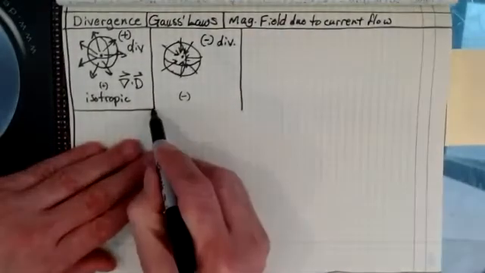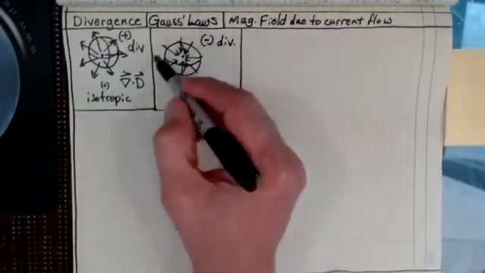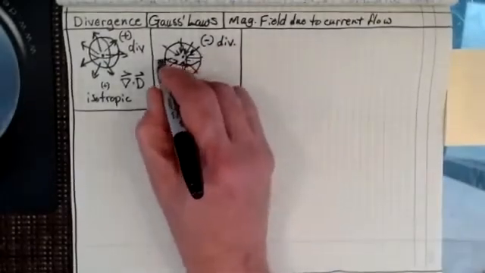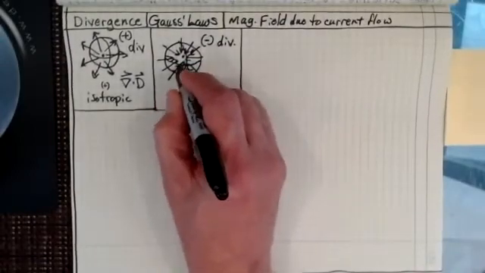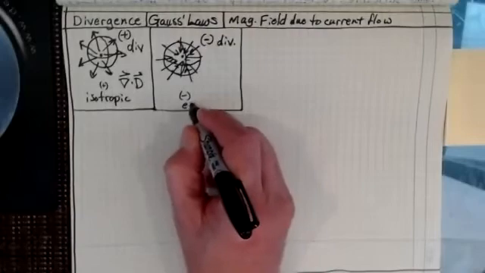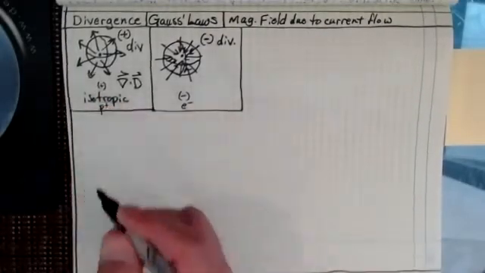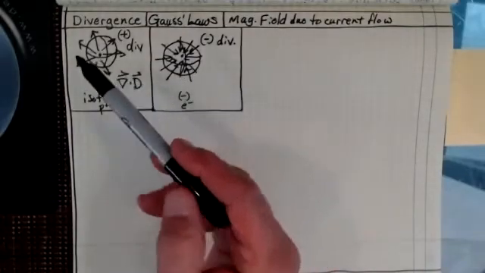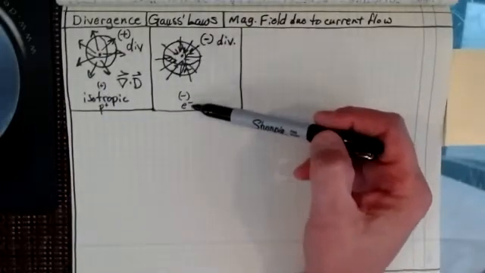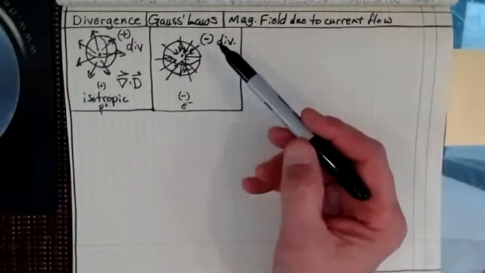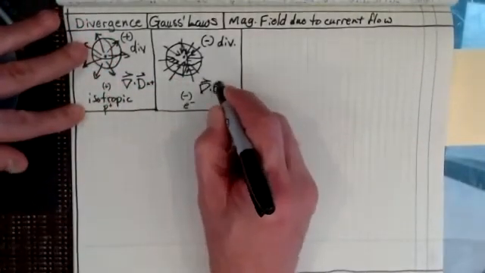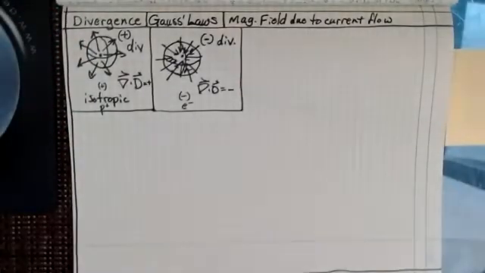Now, I want to point out something too. It really depends on where I draw that circle, doesn't it? Right here, we can see they're all going in, and in is negative for divergence, and out is positive for divergence, right? So this would be an electron, and this would be something like a proton over there. They're point charges, and one is pushing that field out because it's a positive charge. The other one has the field lines coming in because it's a negative charge. So this over here equals a positive, and del dot D over here equals a negative, right?